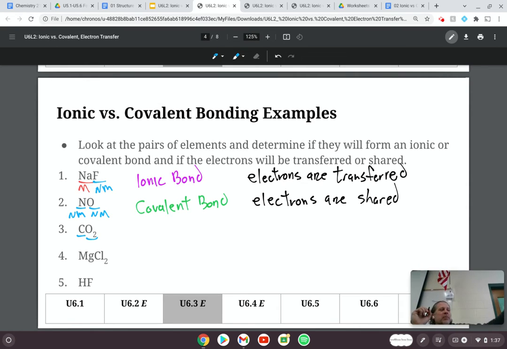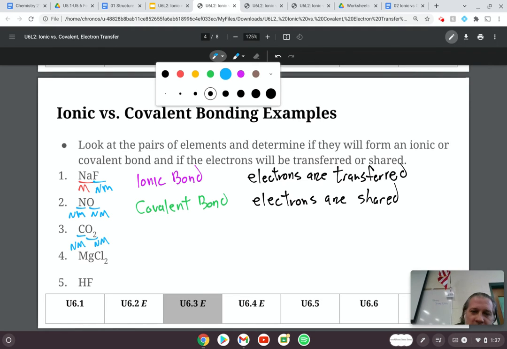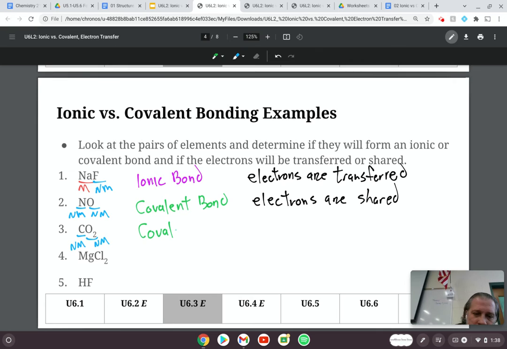All right, so I'm going to take a couple of minutes to go through this. So I see that carbon is in column 14 on the right-hand side, and oxygen is in column 16 on the right-hand side. That gives me an indication that they are both nonmetals, and that makes them covalent bonds. And that would tell me that the electrons are transferred. Not transferred, they're shared.